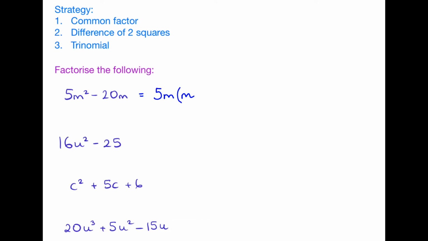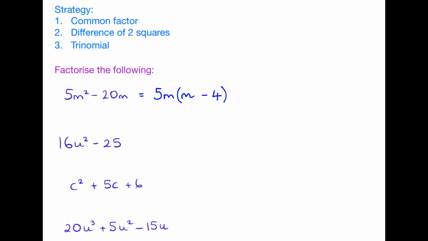Then to get the second term in the bracket, 5m times this has to give us negative 20m. So to multiply to get a negative, we know that it's going to be a minus to start with. And then 5 times this number will give us 20, so that needs to be a 4. And then m times what's there has to just give us m, so we don't need to put a letter there, do we? Because we've already got the m. 5m times negative 4 is negative 20m. So that's that one done. Okay, moving on.